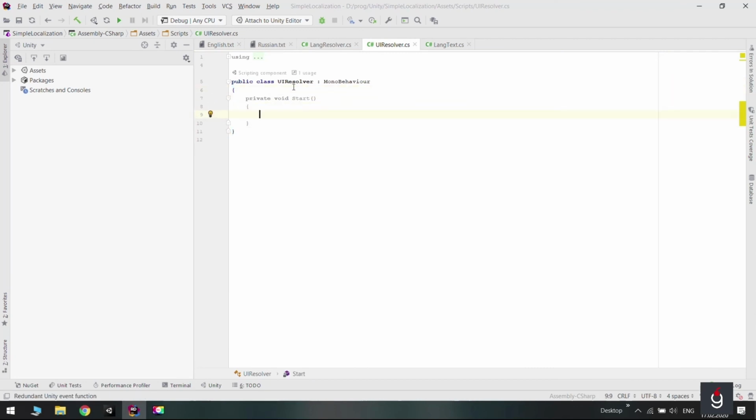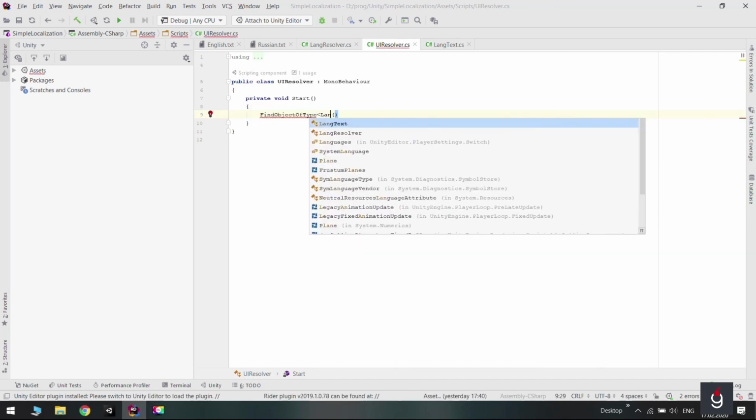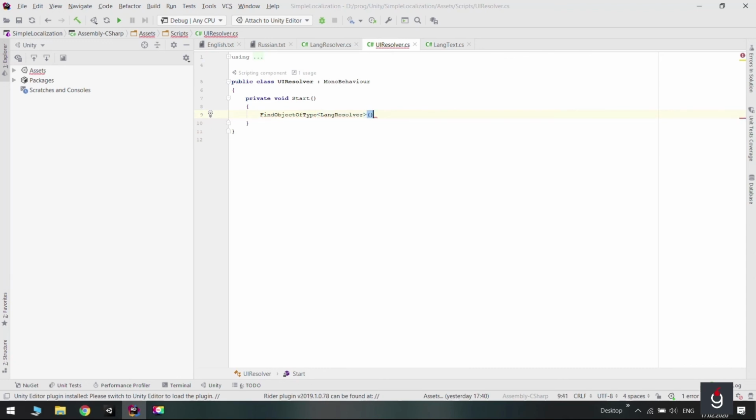It is basically just the imitation of a real game where you will definitely have some kind of UI resolver that will handle all UI related components. For now, let's just find an object of type LangResolver and call the ResolveText method there.